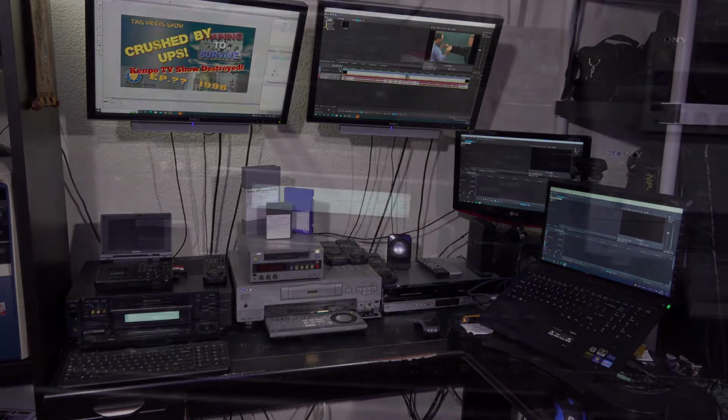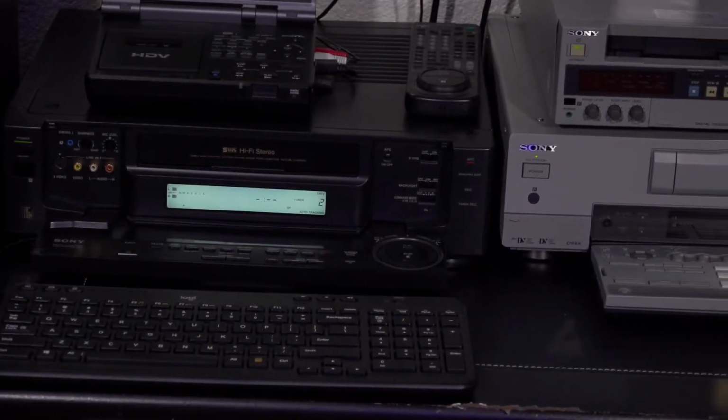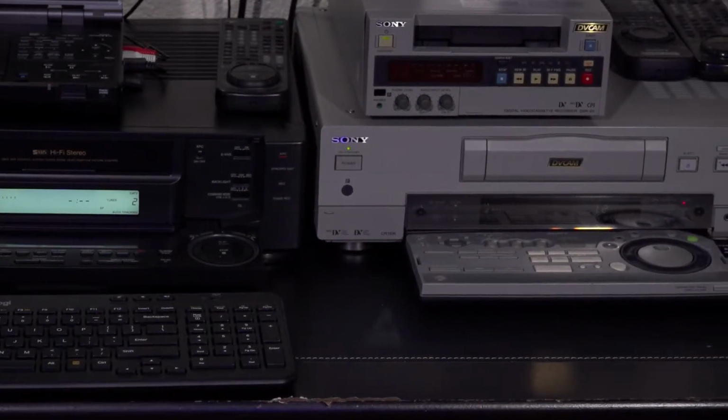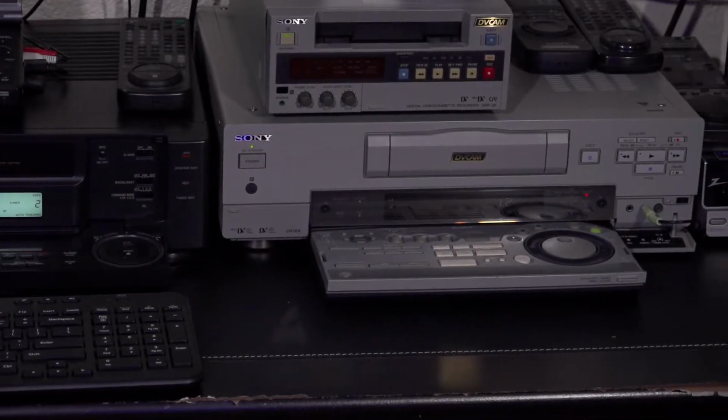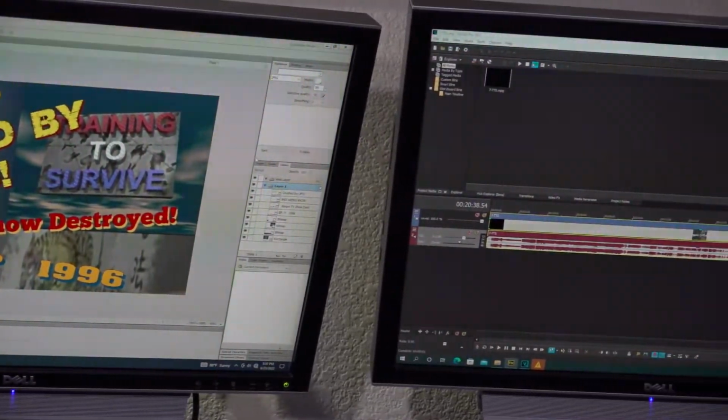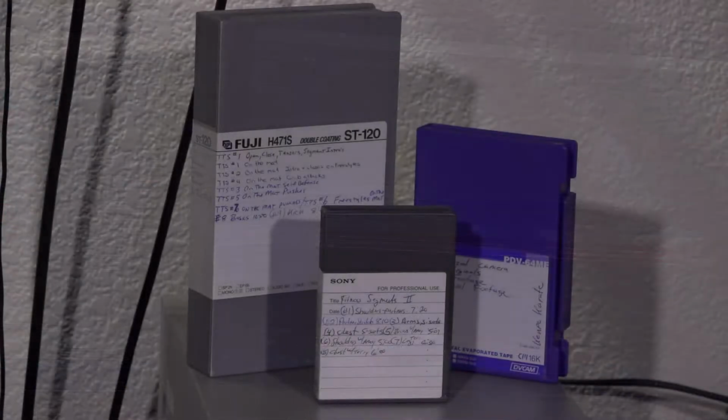Okay, if you take a look at the editing setup, and a little bit later I'm going to do a video on how we actually make this show. It's not done like today's nonlinear editing where the camera's just captured to a card and you put the card in the computer. This show was actually recorded on tape, on half-inch tape, Hi8 tape, and digital videotape, and some of it was on other formats like Betacam SP and 3/4 inch.